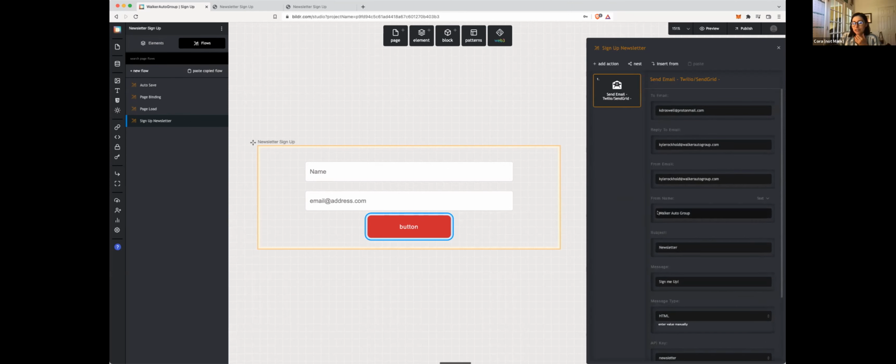So scroll up, Kyle. There's one thing that we need to fix at the very top, and that's going to be the to email. So this has to be dynamic. Right now, it's always going to just email this email, regardless of what email address is typed in there. Let's fix this. When you're previewing this page, you're going to put your email address into the email field. You can leave it like this for testing, just remember to come back and tie it to the actual email input later.